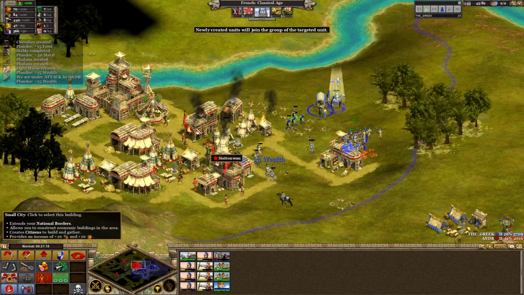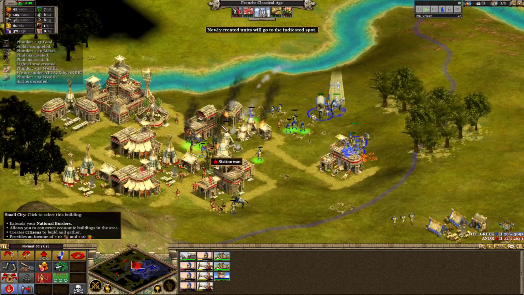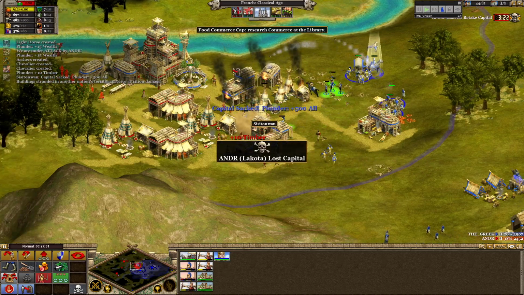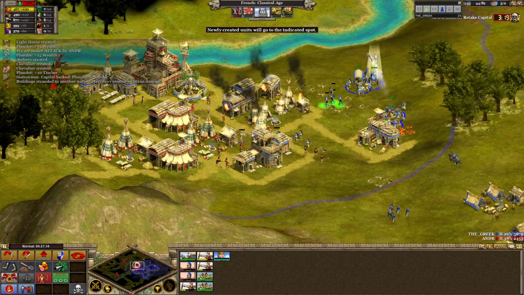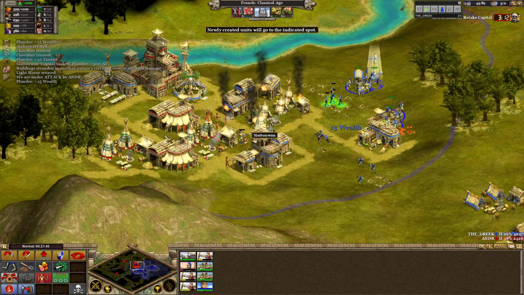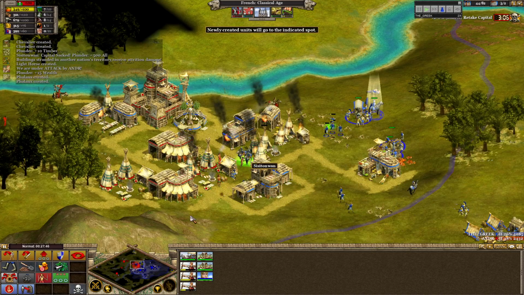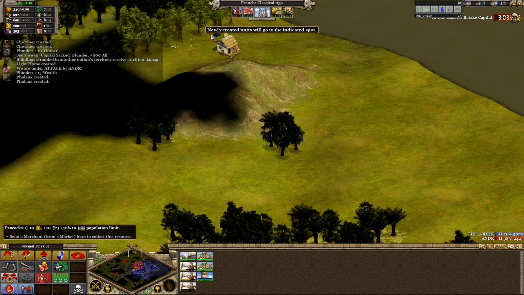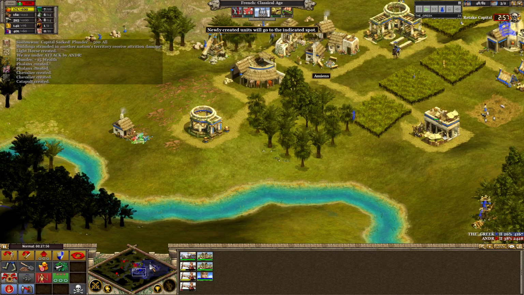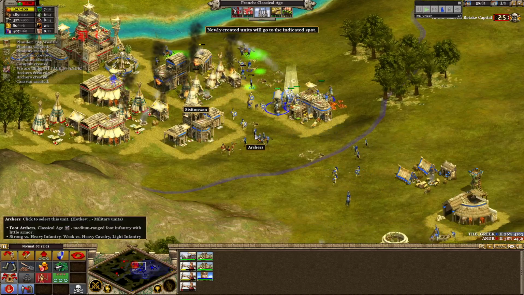I don't think he would expect me to come back after that. No way he would expect me to survive and counterattack. And now I got his capital. I still have to destroy barracks, 2 barracks and 2 stables here. Now I managed to use some wealth rares, which really helped me. Peacocks and gems here to help my wealth grow a little bit.